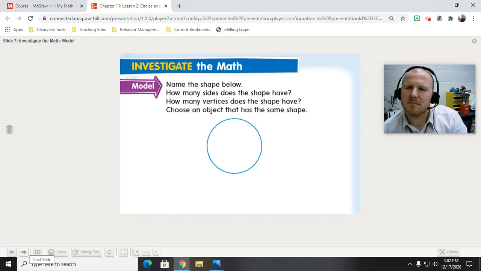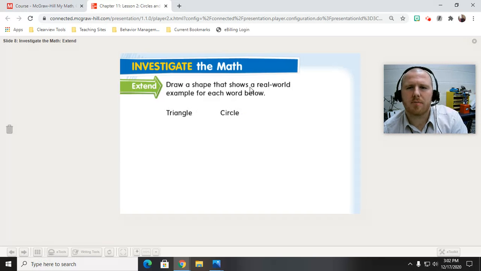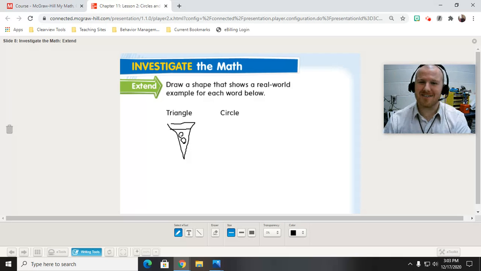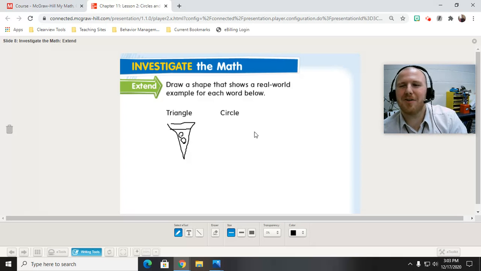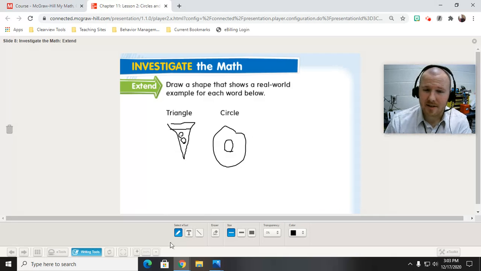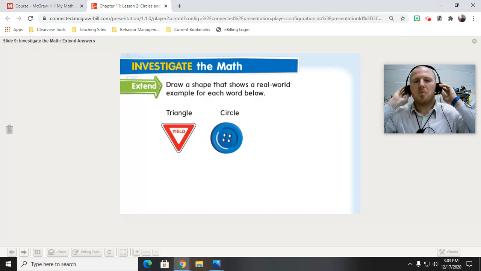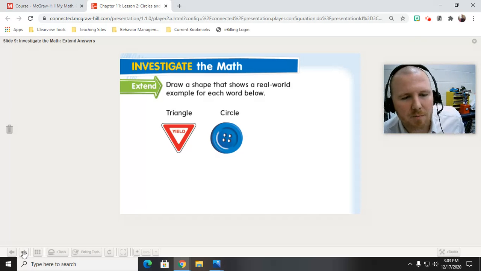So very interesting. So let's see, draw a shape that shows a real world example of each word. Okay, last time I was talking about food, and guess what? Still hungry. So triangle, easy. Pizza. Pizza has triangle slices. Look at that pepperoni. Circles on the pizza. I got the circles on there. Got the pepperoni circles. Perfect. But for circles, let's talk about donuts here. Donuts, circles, and with a little circle on the inside. Isn't that crazy? Look at that. And of course, they throw out a sign and a button to make me feel bad for picking food.